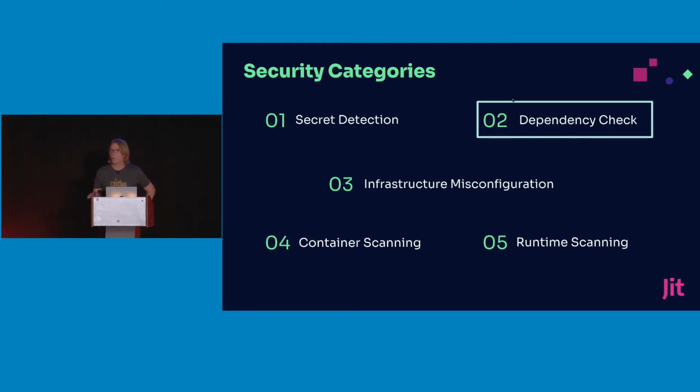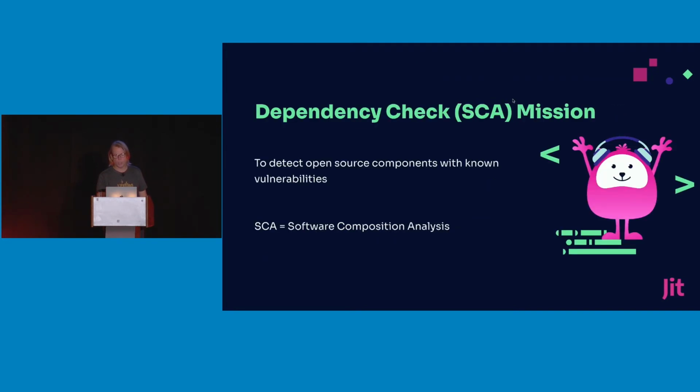So for the remaining categories, I'm going to walk through in a similar fashion how we went through the selection process for each area, starting with dependency check. Open source software, looking at the supply chain, potential vulnerabilities with those libraries. Dependency check is just so important now, with libraries calling libraries. So, of course, software composition analysis: let's make sure that we can detect open source components with known vulnerabilities. We want to scan all of our code, scan those libraries, detect those vulnerabilities and make the updates where we need to make them.